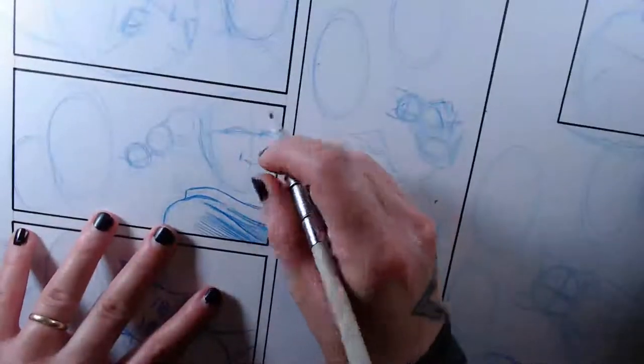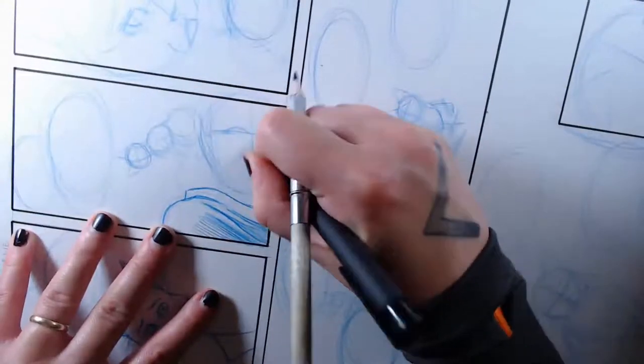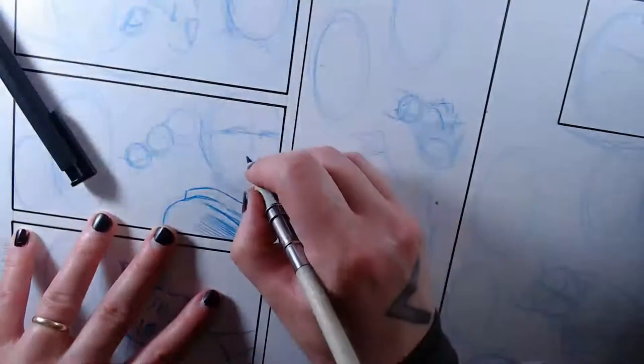Turning the page this way so that I can actually draw this face accurately, because if I tried to draw Kamaria's face sideways, I would certainly mess it up. Certainly.